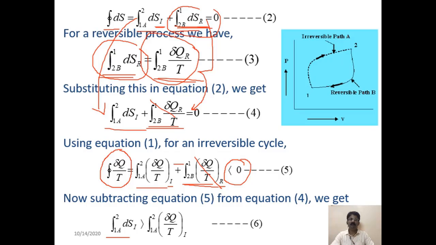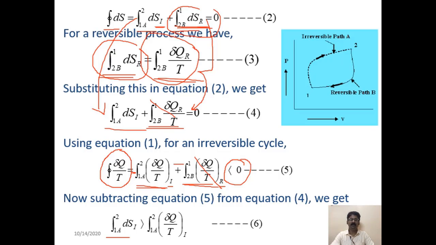So one more term is remaining from equation 5, that is 1/T2 del Q by T. Now this becomes minus here. Actually, I should write this minus along with this term, then I should write the greater than, but I have taken it to the other side, so I can write it as plus. I hope it is very clear.